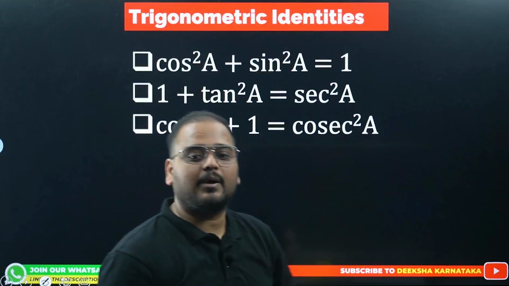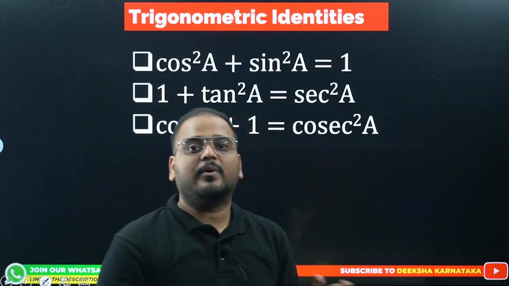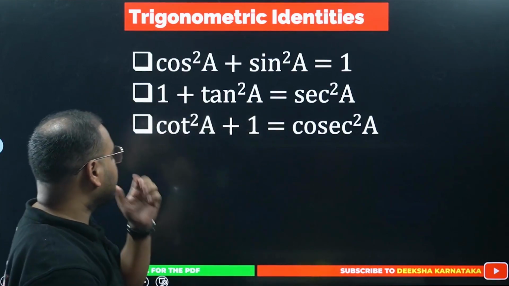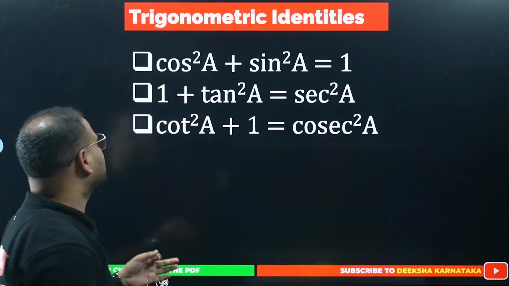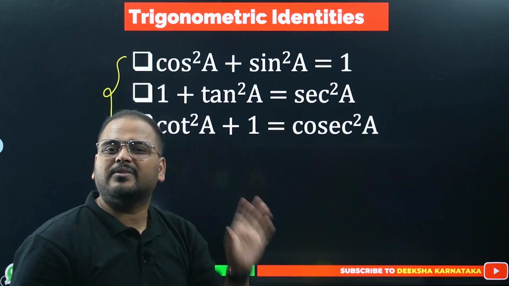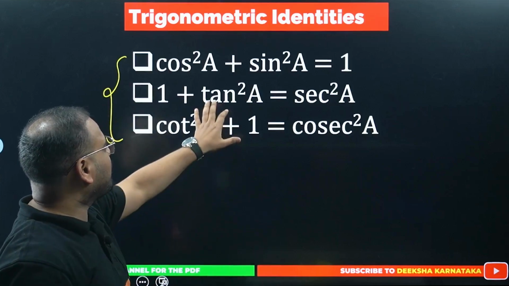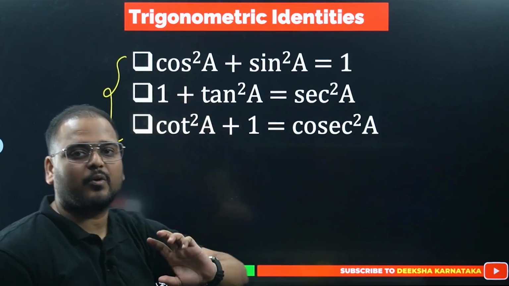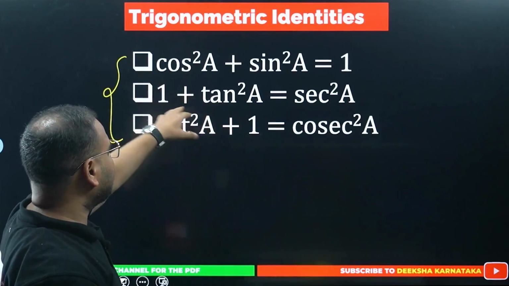Now the last segment is coming, which is nothing but trigonometric identity. I will not prove all of this. We can prove it, not a big deal, but this class is about revision. Let's quickly do it. If you want, I can prove the first part, sin square plus cos square. The rest you can do by yourself.